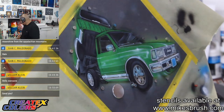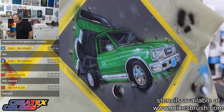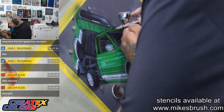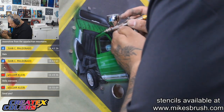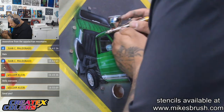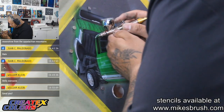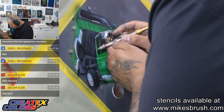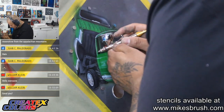I'm doing good, Will. Doing good. We're almost finished up today with this panel, and then I get to unmask it and show you guys what it looks like with the whole thing removed. Masking.